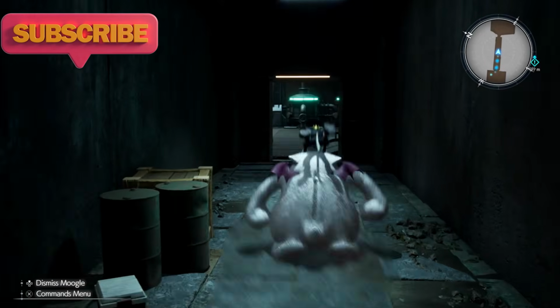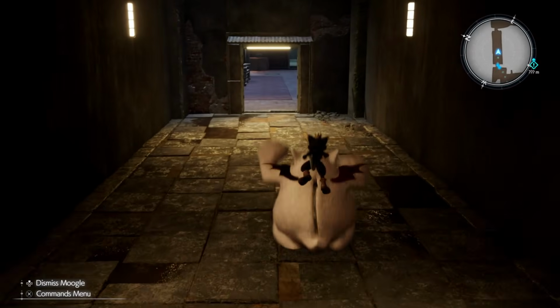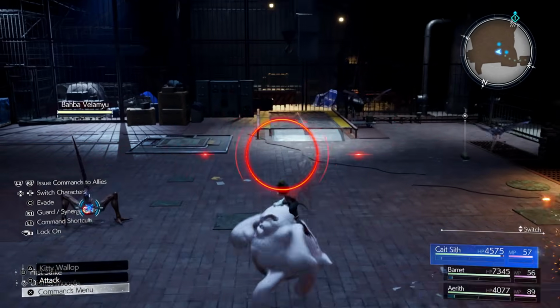Once the elevator reaches this area, you're going to run out into the hallway here. Another puzzle we're going to be doing out here. But first, let's run through here, down this hallway. We're going to have some bad guys to take care of, so kill them.